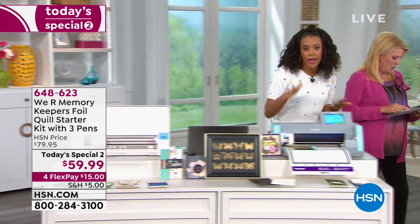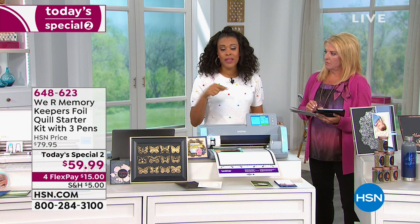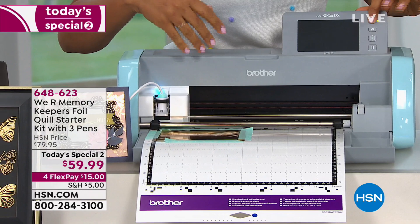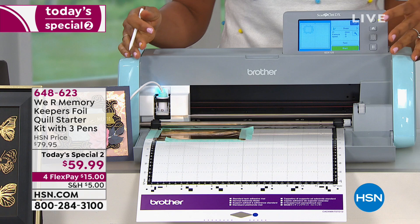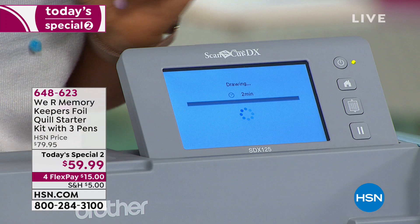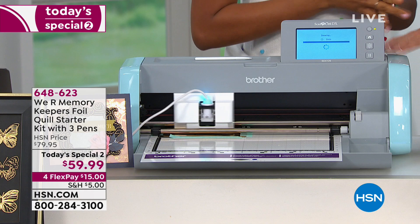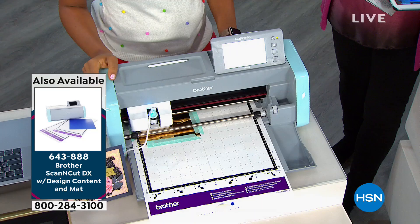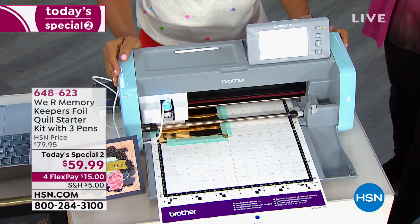I think we have just a couple more minutes and I want to take you over to the Brother. Ruthie wants to know if you can use Minc foil. Minc foil will not work because Minc foil is not a heat reactive foil — it's a toner reactive foil. It needs to be a heat reactive foil. I'm going over to the Brother ScanNCut, which you may have picked up today. If you're a lucky crafter who has two different machines in your home, you only need one Foil Quill bundle — it's going to work with all the machines you already own. I put my project on the machine, I'm going to click start and let the Foil Quill go to work. It's telling me it'll take about two minutes. If your machine can draw, which virtually all of them can now, it's going to be able to use this adapter from We Are Memory Keepers.